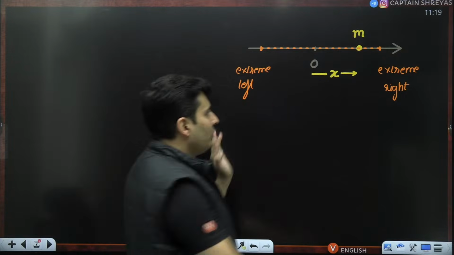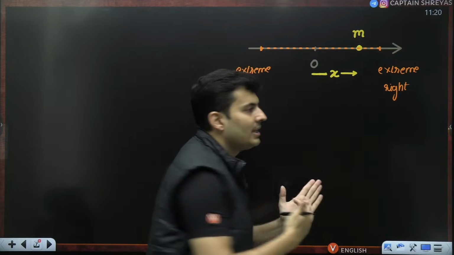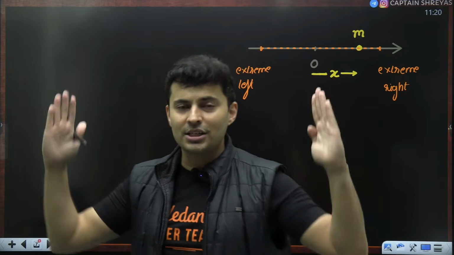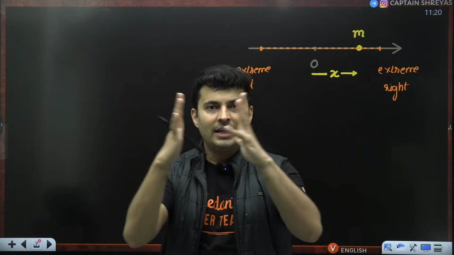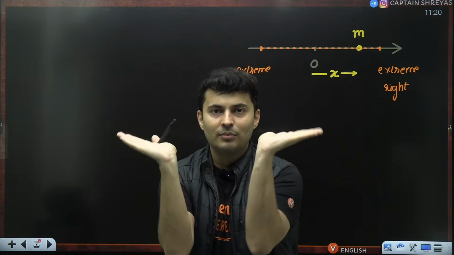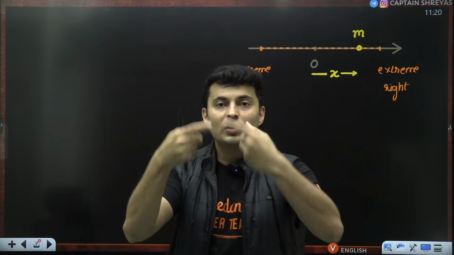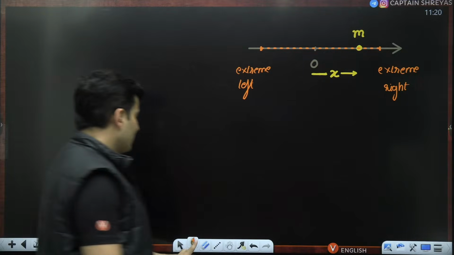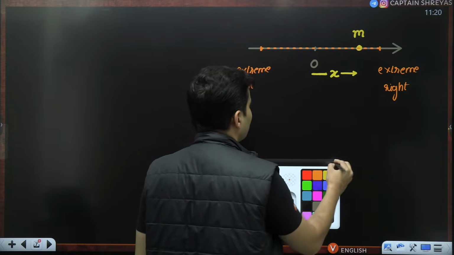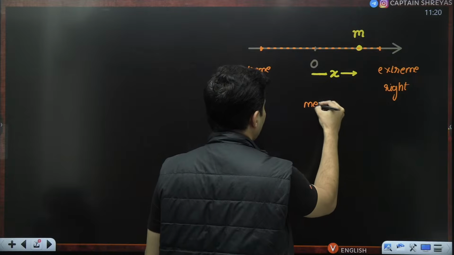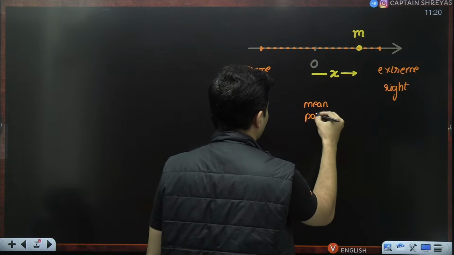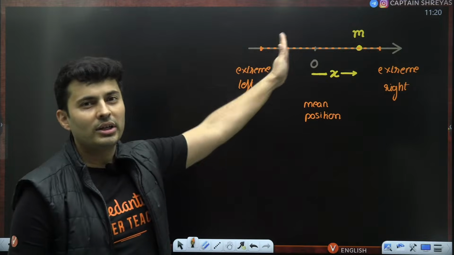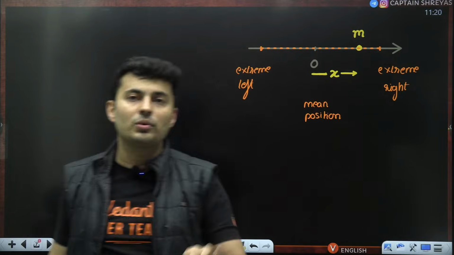Now, if you have two extremes, exactly in the middle is like averaging both these extremities. What is the other word for average? The other word for average is mean position, mean. Hence the middle position is also known as the mean position. X equals 0 is usually the origin. The origin is usually chosen.